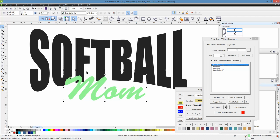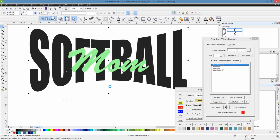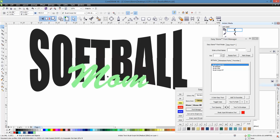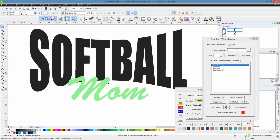I want to line these up left to right. So I have mom selected. I'll hold my shift key and select softball, and then C. There's certain keyboard shortcuts you're going to want to learn all the time. C will center everything left to right. E will center everything top to bottom, which in this case obviously we don't want. So let's just move that back down into place here. So I just want to point out some of those little keyboard shortcuts.